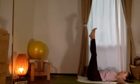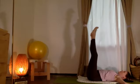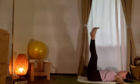Open the arms to a T-shape. Turn the toes in, heels in. Toes in, heels in. Toes in, heels in. Toes, heels, toes, heels. Heels, hold them together and now circle the legs around.